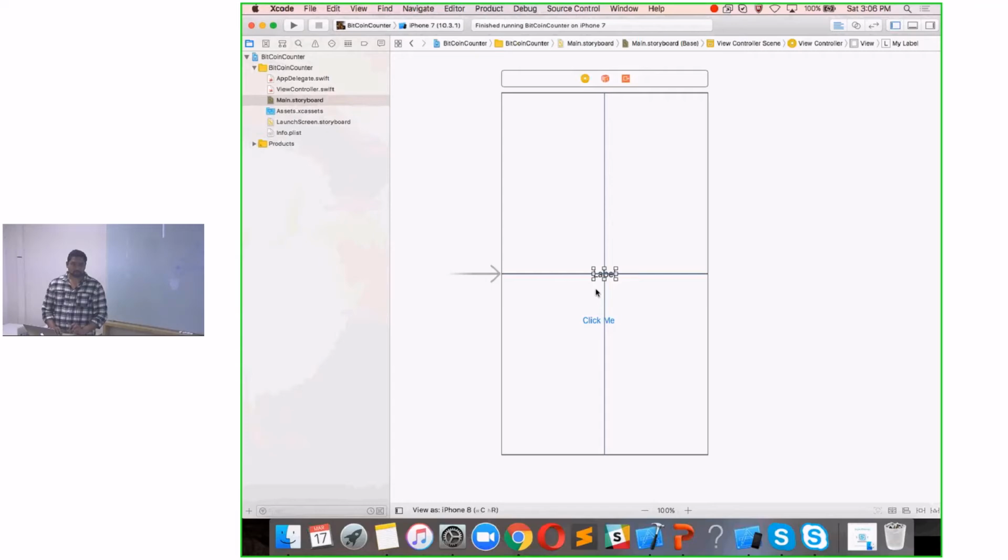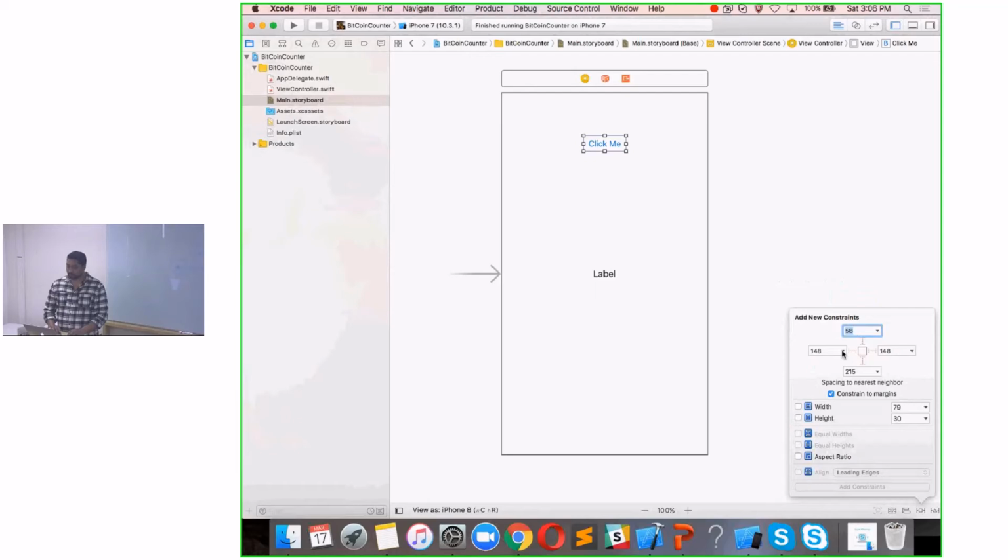Now, let's say we want to use auto layout. We have something called auto layout, which again uses the point system that we just talked about. Let's say I want this click me button to be here. What I'll do is select the button and select this auto layout construct. Over here, I can see I have four things. Any UI object needs four things, right? It needs the X coordinate, the Y coordinate, and the height and the width of the object.